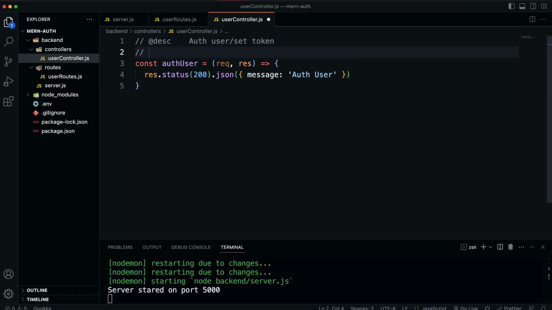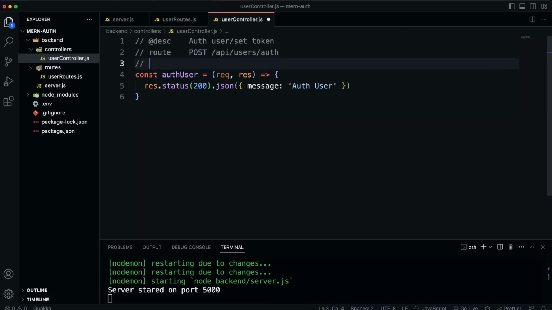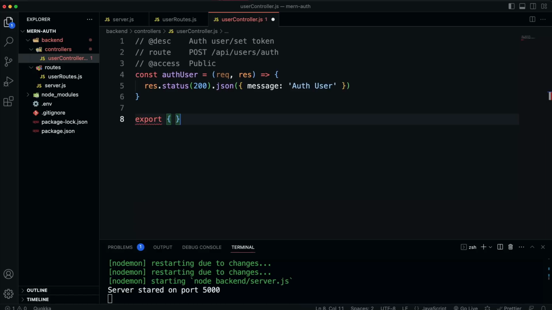And then I also like to put the route, which in this case is going to be a post request to /api/users/auth. And then also the access. So is it protected or not? Is it private? This one is going to be public. That just means that you don't have to be logged in to access this route. It's not protected.